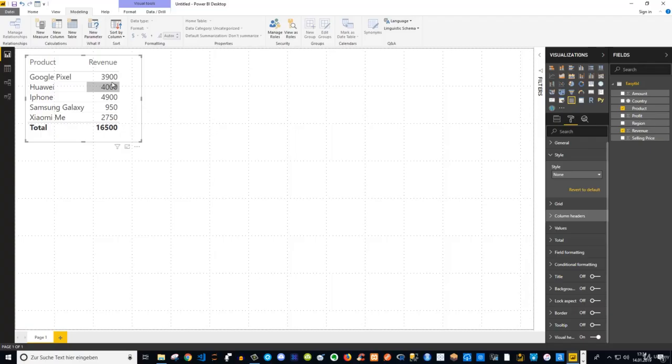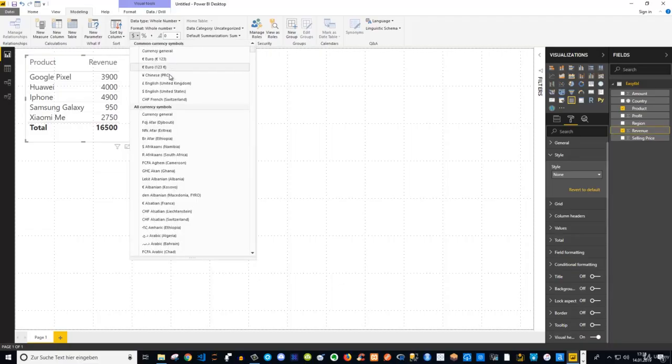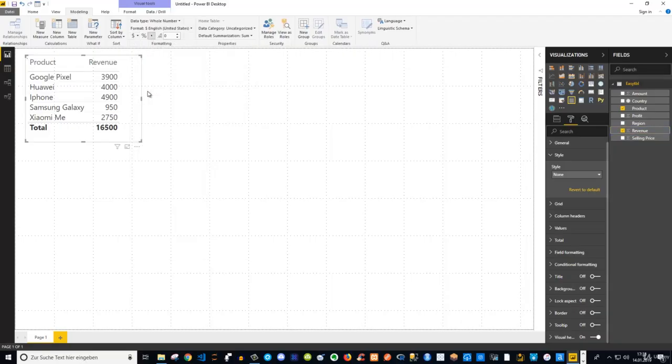If we want to format a specific column, we would first select the column, for instance, click on revenue here, and then under modeling, you find different kinds of formatting options. For the currency, I could say these are US dollars. So I simply click on the currency format here, like that. I would say these are, in this case, dollars, United States, and I click on it and just wait, and now it's formatted, right?